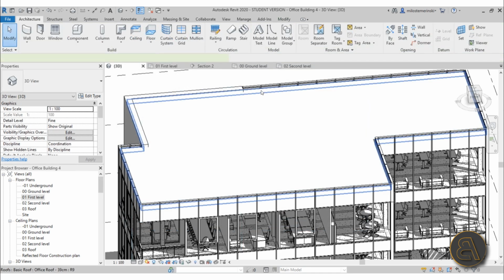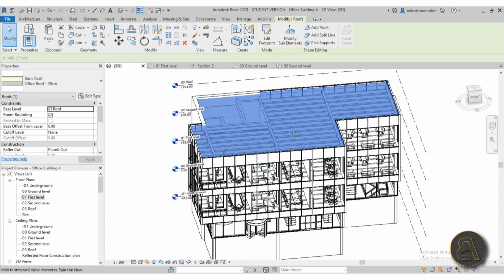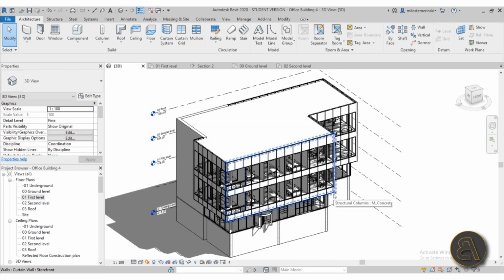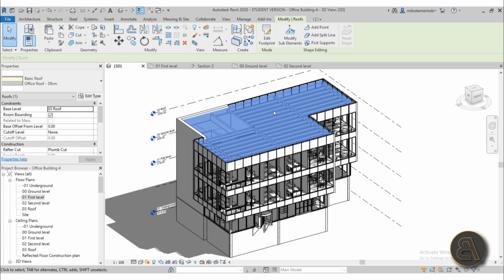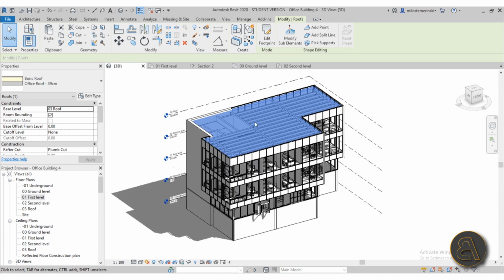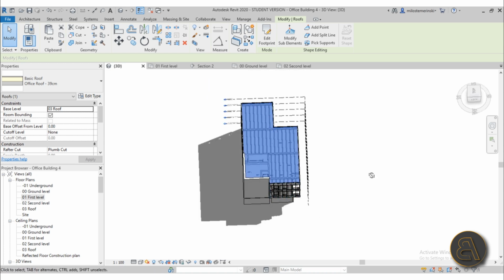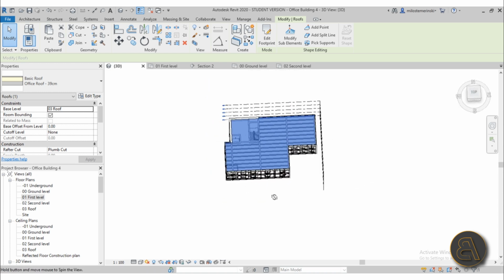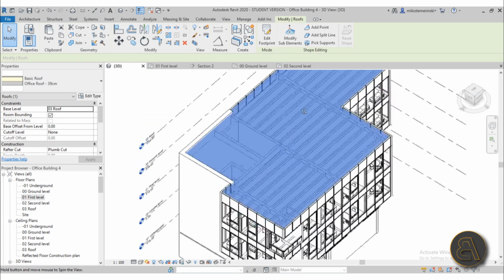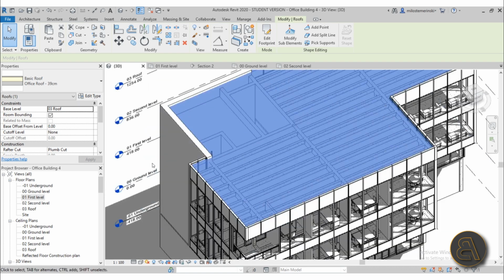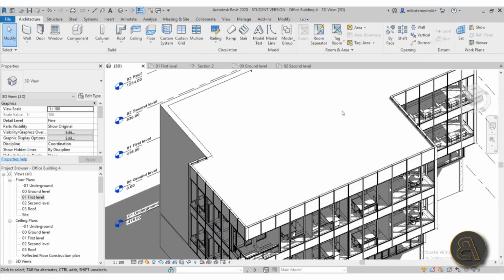So now we finally have our completed roof. As I mentioned in the previous video, we have to add a little bit of slope to this roof, even though it's a flat roof, just so we can have somewhere for the water to escape. So for a slope for this type of roof, as you can see, it's kind of long in this direction, but looking in this direction, it's not that long. So what we can do is have some sort of a drainage line over here in this middle line.